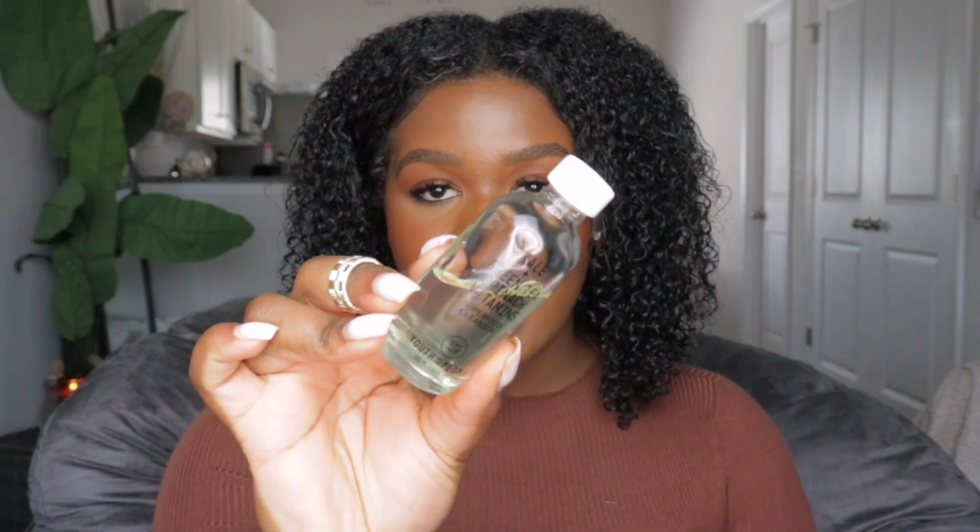So the first one I do want to mention is the You to the People Kale plus Green Tea Spinach Vitamins Superfood Cleanser. And this is what it looks like. But nonetheless, you guys, the reason why I like this is because it doesn't strip your skin of its moisture. A lot of cleansers out there, once you go ahead and wash your face, your skin feels super dry. It just doesn't feel like you cleaned, you know, every single thing off your skin. So with this, it's just a little bit different because every single time I wash my face, it still feels hydrated, but then also it feels like my skin is really clean, which I love.